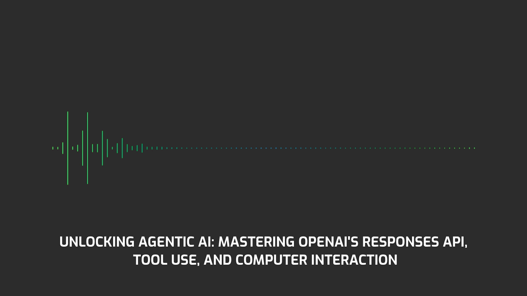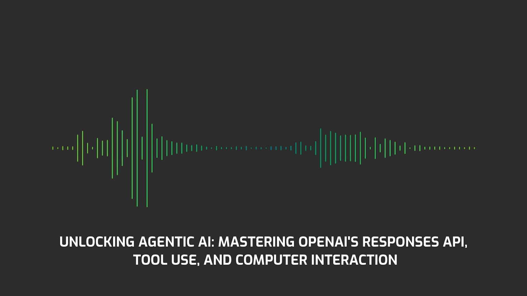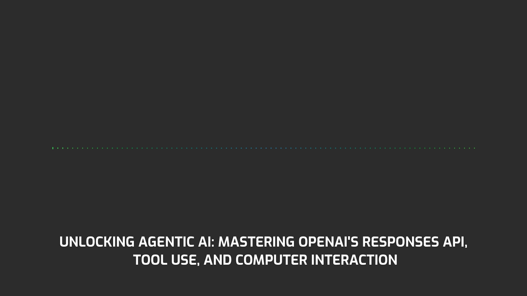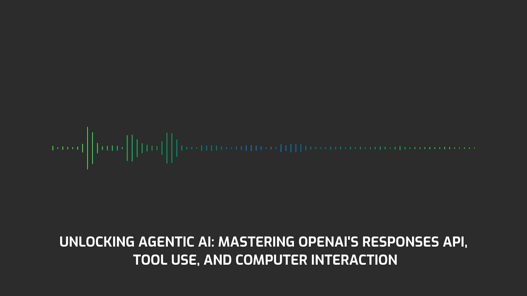And lastly, I think it's worth mentioning that there's a little note in the documentation about how data is stored by default. Are there any key differences there between the two APIs? So both of the APIs, by default, do have storage enabled. With responses, each response is stored by default. However, you can disable that on a per request basis. If you want to say, hey, don't store this particular response, you can just add store=false in your API call. And similarly for chat completions, at least for new accounts, those completions are stored by default. But again, you have the ability to say, hey, I don't want to store this. So yeah, the default is storage enabled, but you have control over it in both cases.